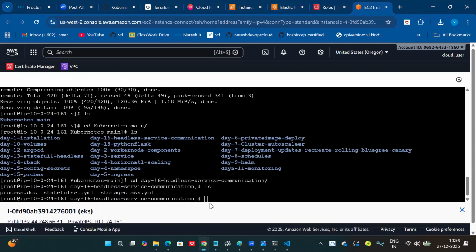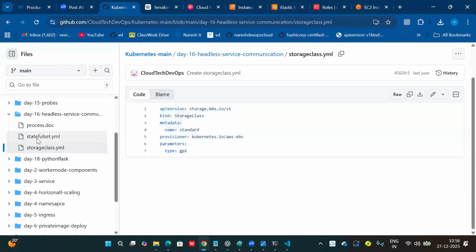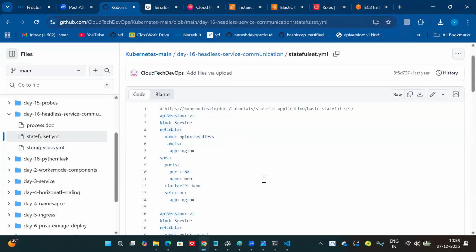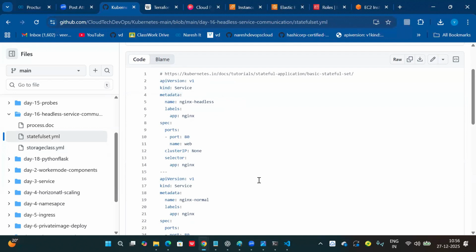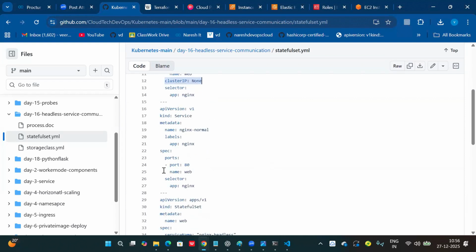Now you can deploy here. You can see inside statefulset.yml I'm creating two services. One is ClusterIP none, which means headless. For the other I'm not mentioning anything.